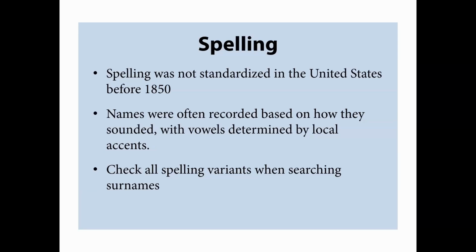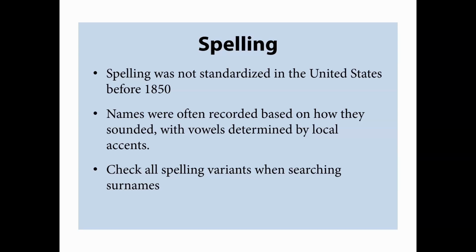First thing to note here is we need to keep in mind about spelling. So as you can see, while we have Soundex, we need to keep in mind of how a name sounds. Because spelling was not standardized before 1850, names are just often going to be recorded based on what the clerks heard. Especially if the person was not literate enough to spell it out, they're just going to put down what they heard. So think about that, especially if someone might have maybe a heavier accent, that can have an impact on how the records might be written.